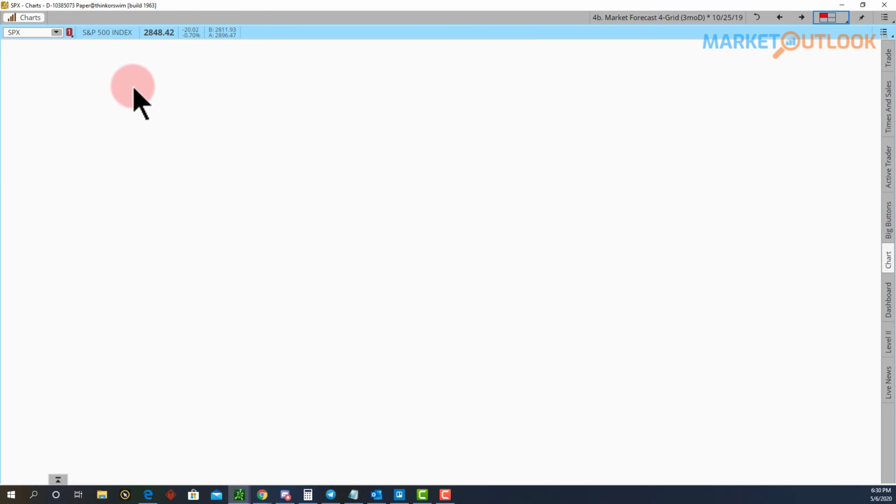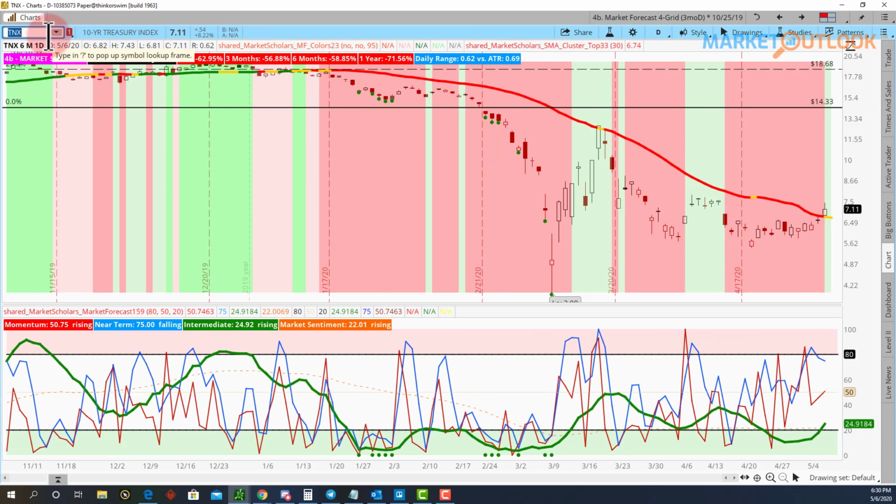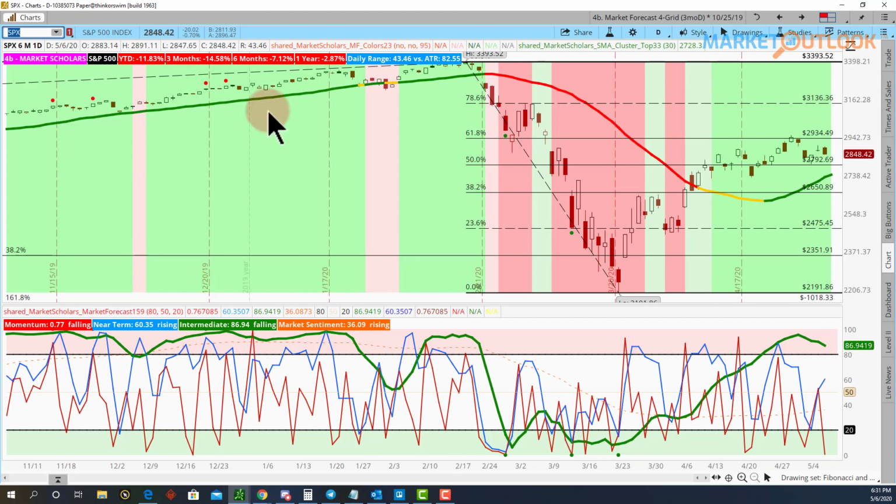If I were to take a look at the market forecast for TNX, there is light green shading and a yellow line. You can see the intermediate line has crossed above the market sentiment line before, has been above it before, but this is the first time we've crossed above it outside of the reversal zone. So a pretty decent opportunity that we might roll over. You'd like to see us get above at least this high point to really say, okay, instead of being a pattern like this where we get light green shading, yellow line, and we just roll over, we return around and get going like we've seen on other risk asset classes, right? So we got the light green shading, but instead of rolling right back down, we stayed up, and that was a good sign that we would hold.